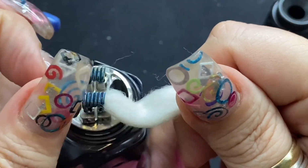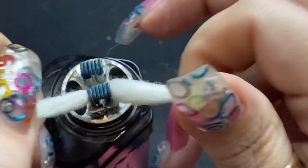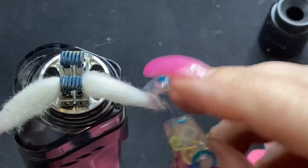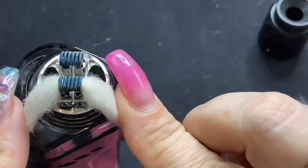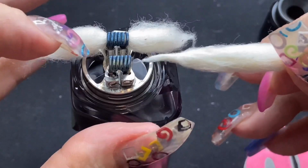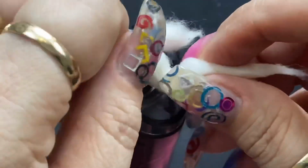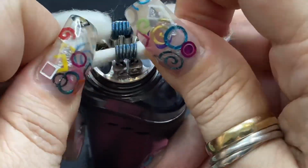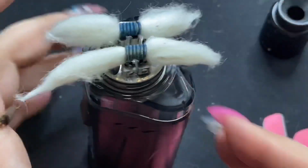Grab it from the other end. There we go. Go ahead and wick that baby up. We want it to be long enough to hang inside. There we go. I'm going to do the other side. Okay. There we go. Just put that over there. Again, hanging on the other side.